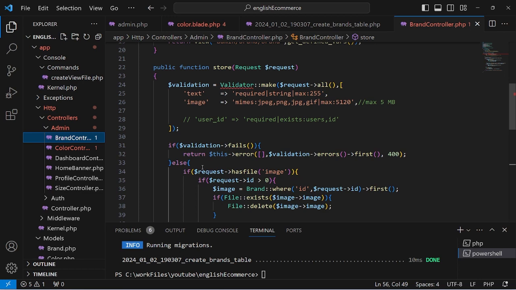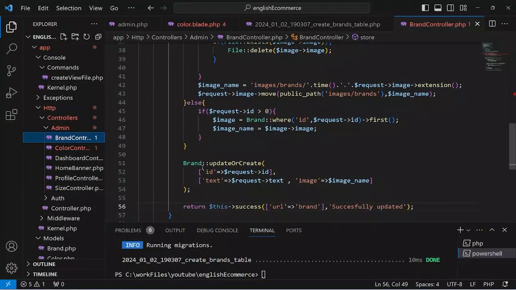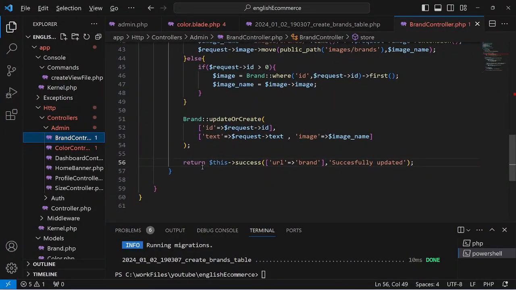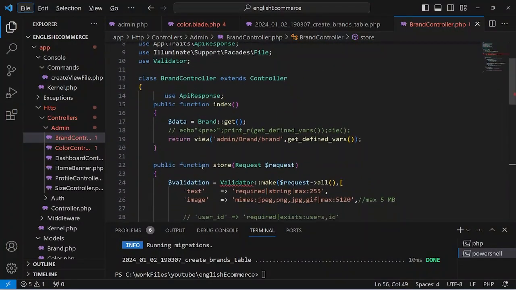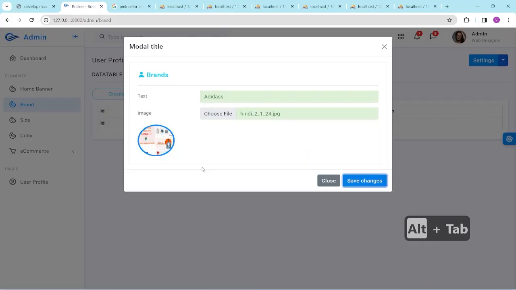Brand controller, but where do we have the link? Save changes, I think.